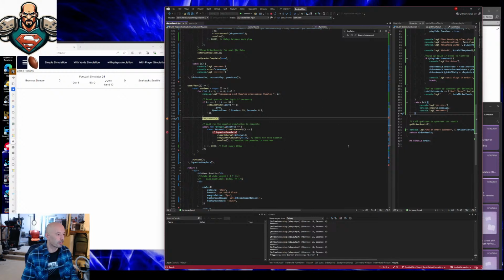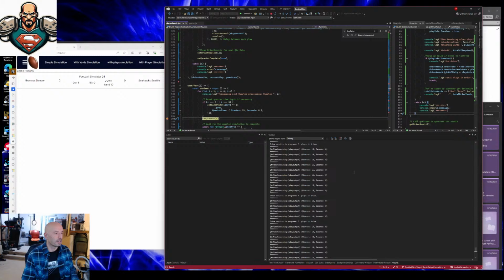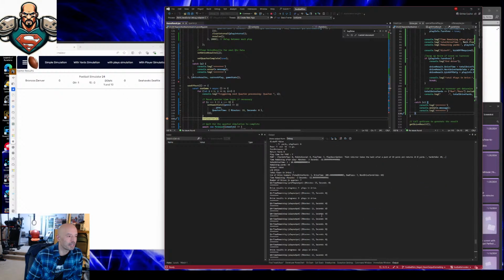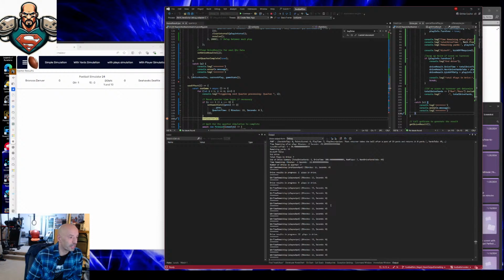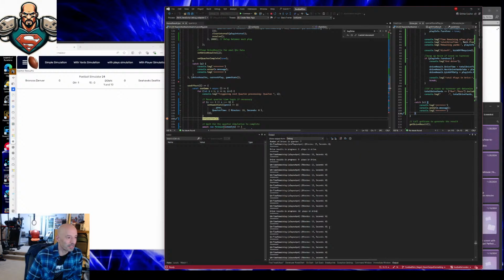Why are we still at Q1 though? We aren't implementing. Oh, so we are getting all these. Look. Oh, this is actually good. I mean, it's good, but it's not right. But you can see all the plays getting iterated. Drive results in progress, 1 play in drive, 15 minutes, 0 quarter time remaining. Now, I don't know if it's right or not because it's not actually showing anything. But it is updating each drive. We got 9 plays: 1, 2, 3, 4, 5, 6, 7, 8, 9. Got 12 plays. Okay, so now we are seeing the output.